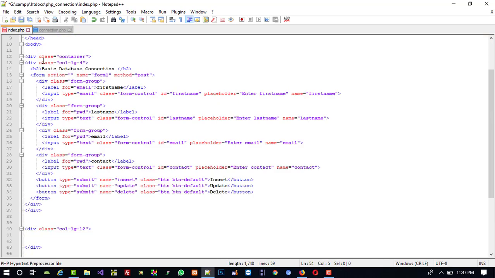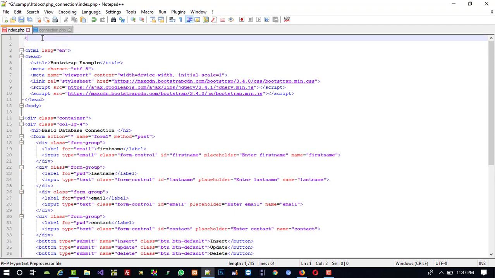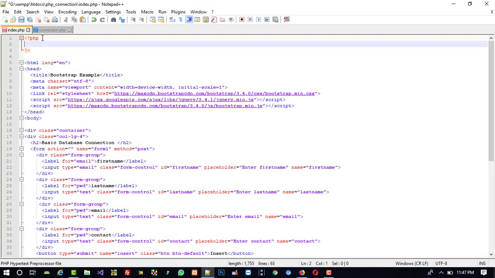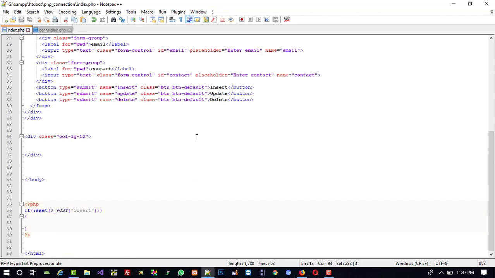Now I am going to include that file here. Include connection.php. Yeah, and all these Bootstrap files that you need to include, which we already included here.